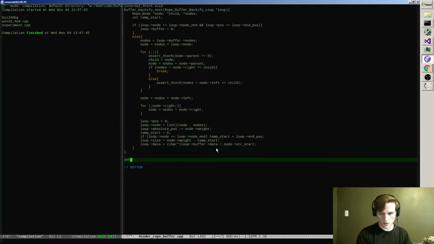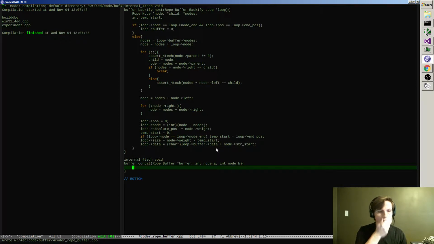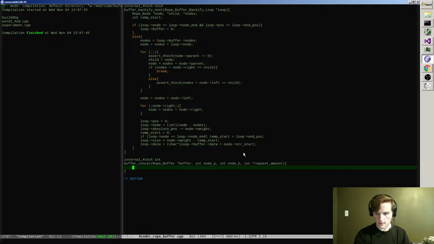So, internal node A, node B. Okay. All of these basically always need the ability to say that they can request more memory if they can't get the thing they need.